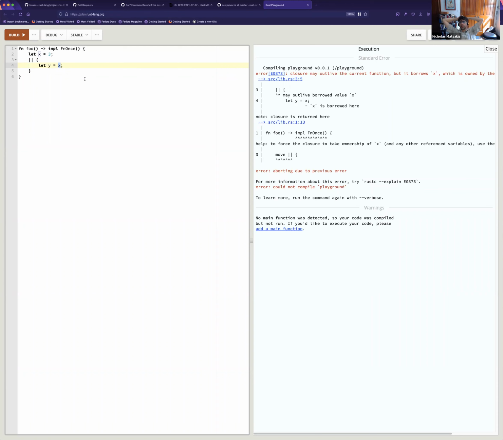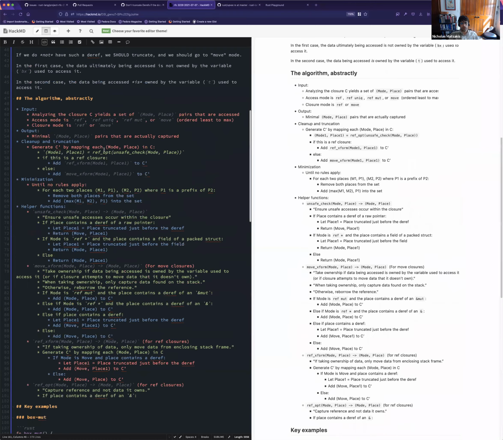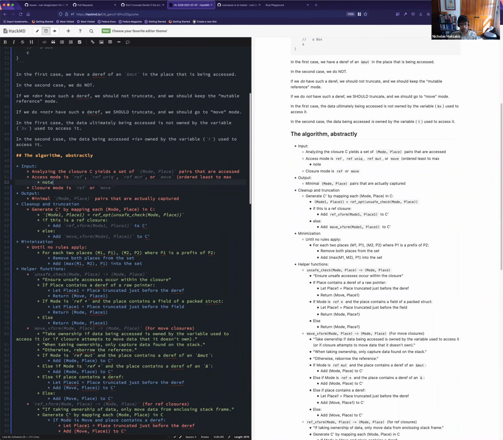So I think we can just treat copies as refs. And that means in terms of our description up here, I actually change this to move and I would say note: by value use of a copy type is considered ref. And I think that'll get us the right behavior.